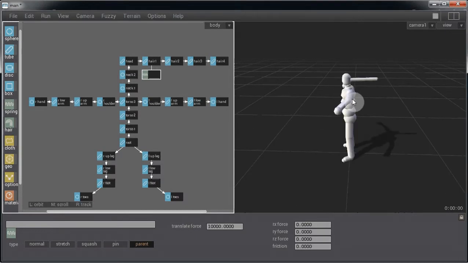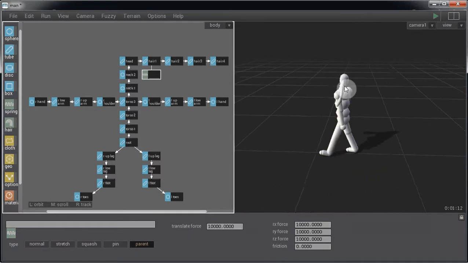We might want to give it a better rotation relationship to the head, rather than having it just flop about. So we can do that by increasing the Rx force, Ry force and Rz force for the spring. So let's go ahead and do that, and set 10,000 for each parameter. Okay, you can see that's a bit stiffer, which is good.